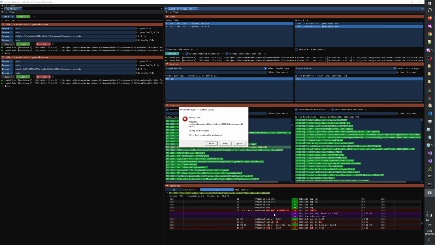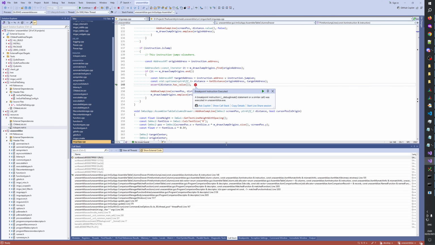Aha, that's an error. Okay. Let me see. Assert. Distance has value. Instruction is jump.